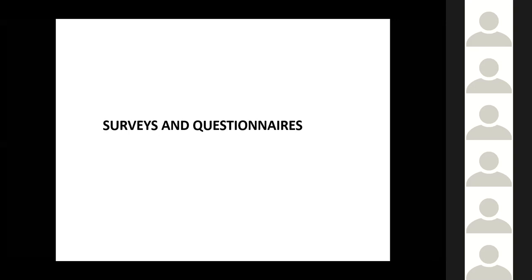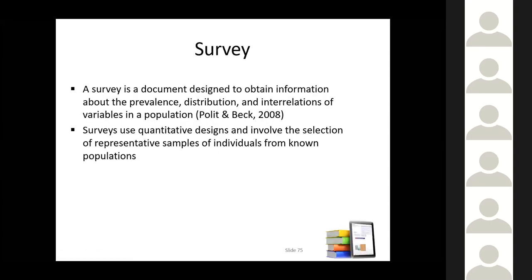We started with the quantitative, and we also looked at the survey, but because of our colleagues, we want to look at that again and then move on from here. So the survey, as part of quantitative data collection, is a document designed to obtain information about prevalence, distribution, and interrelation of variables in the population.